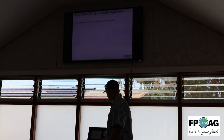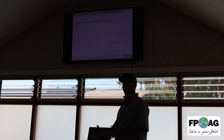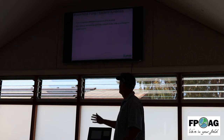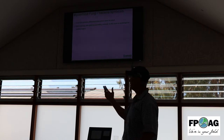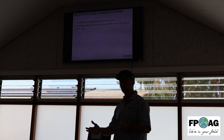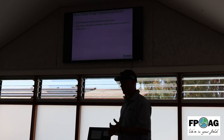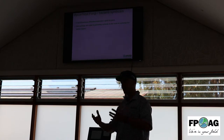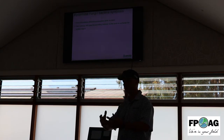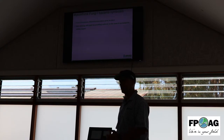So basically the first thing, the role of decomposition is to feed microbes, like I said. These plants and the fungi, have you heard of mycorrhizal fungi? The best way to understand them is they take carbon from the plant and then they give the plant phosphate. They trade carbon and phosphates.